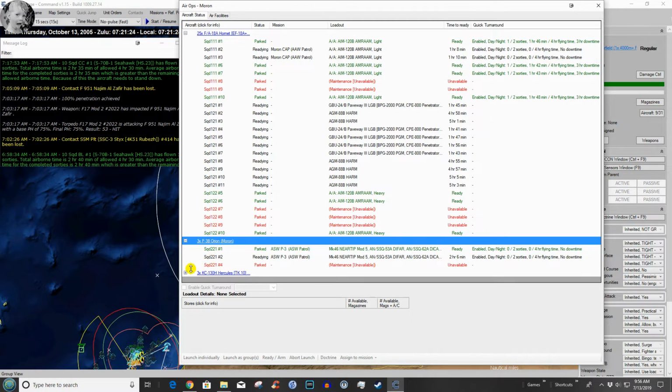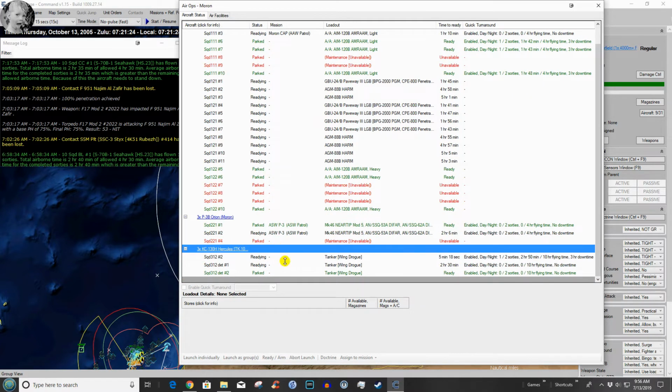P3s are still doing their thing. And we've got one tanker ready, we've got another ready in 5 minutes, and one that'll be ready in 3 hours. And I think that's awesome. We will be ready. 2 tankers will be enough to get this mission off and running. HARMs are another thing, but I'm not so worried about that.